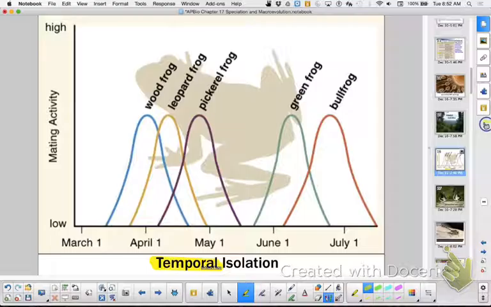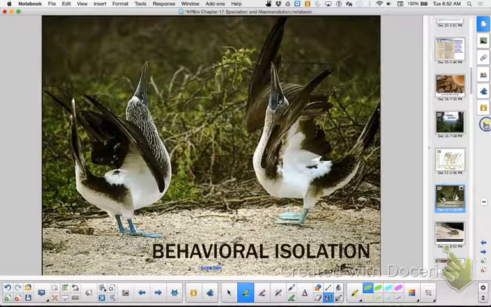Now let's say you both live in Oak Park, and you both mate in the spring. What would keep you apart? What kind of reproductive isolating mechanism would you have? It could be behavioral. You are not acting in a way that would make me want to have sex with you. It could be two crabs on the beach living in the same habitat. They have sex at the same time of year, but behaviorally, when one wants to have sex, they wave their claw in the air, and this means I am so ready. And the other one just goes, okay? But they don't know that they're signaling to each other, let's go, because they have different behaviors.